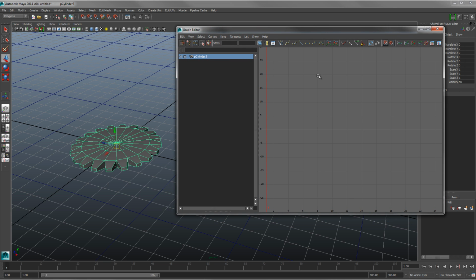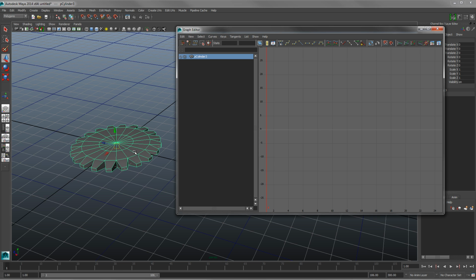And it's a little confusing at first, but if you take the time to get to understand what the curves mean and how they work, it will benefit you a lot, and you will animate much more professionally instead of just throwing down keyframes haphazardly and pushing them around.